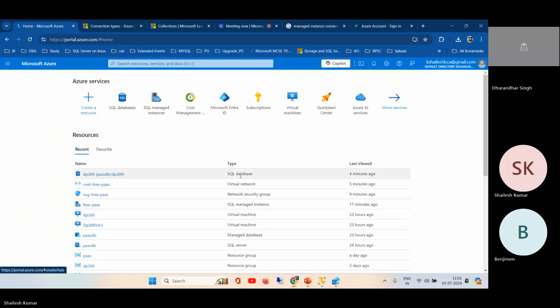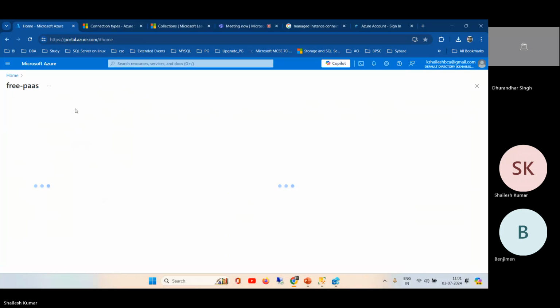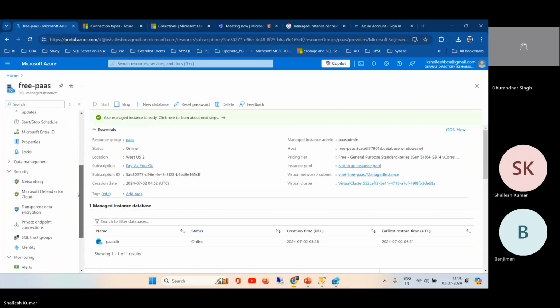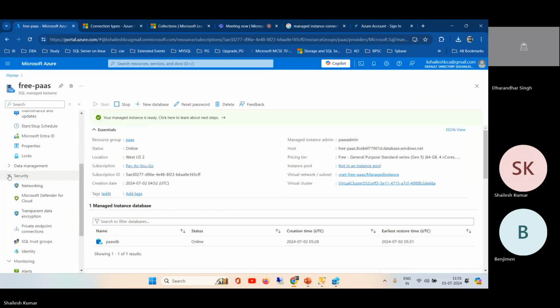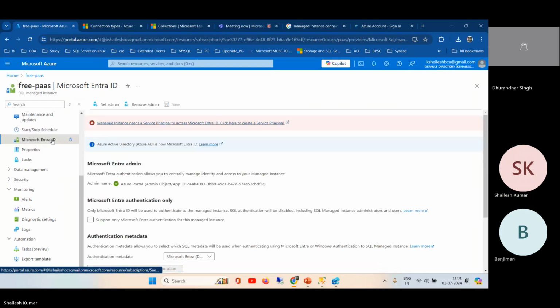It's a managed instance. So we just need to enable these features basically.